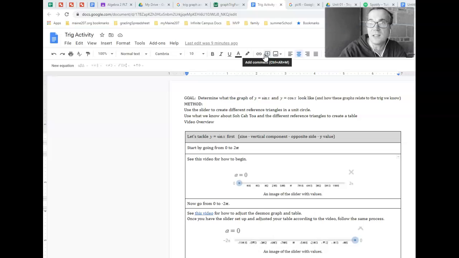Think back to your days as a middle school student. You were learning about a graph like y equals x squared. And we wanted to get a graph of that. What you would do is you would make a table, and you would pick different x values. Maybe x is -2, x is -1, 0, 1, and 2. You'd plug them into the function for x, and whatever y value came out would go on the other side of your table. And then you'd have a bunch of pairs, like a -2 and a 4, a -1 and a 1, a 0, 0, 1, 1, 2, 4, whatever it would be. You would plot those points, connect the dots, and have a graph.